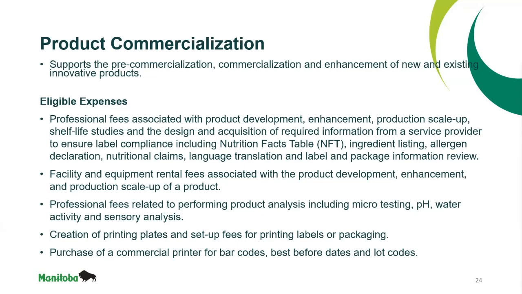Facility and equipment rental fees associated with the product development, enhancement, and production scale-up of a product. Professional fees related to performing product analysis, including micro-testing, pH, water activity, and sensory analysis. Creation of printing plates and setup fees for printing labels or packaging. And again, this refers to the printing plates, like the fixed asset, that you're going to use over and over again, hopefully, and setup fees for printing labels and packaging. It never includes the actual production cost of running a batch of labels or packages. Purchase of a commercial printer for barcodes, best before dates, and lot codes.